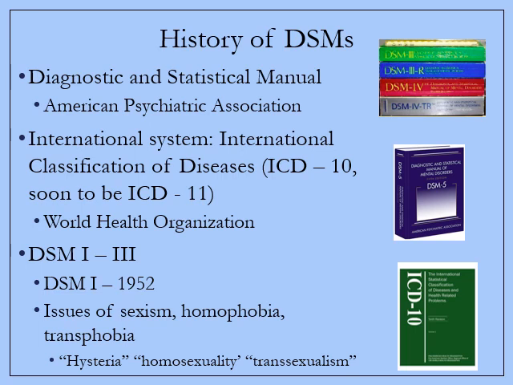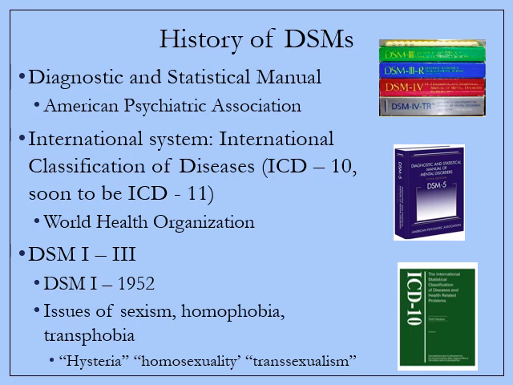There's an international system called the International Classification of Diseases, or the ICD-10, which will soon be the ICD-11, and this is published by the World Health Organization. A lot of other countries, so European countries, I think some Asian countries, African countries, tend to use the ICD-10. As best as I can discern, the only time people internationally are using the DSM is if they want to do research and publish in American journals.